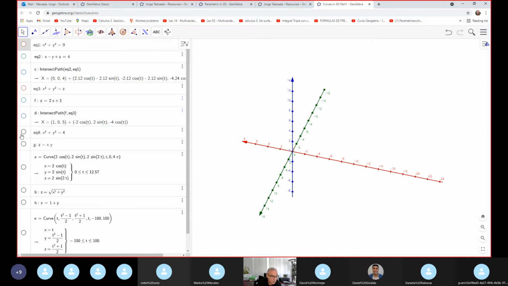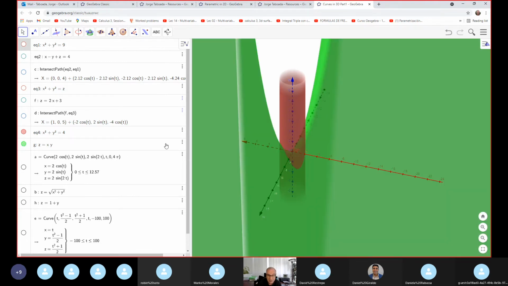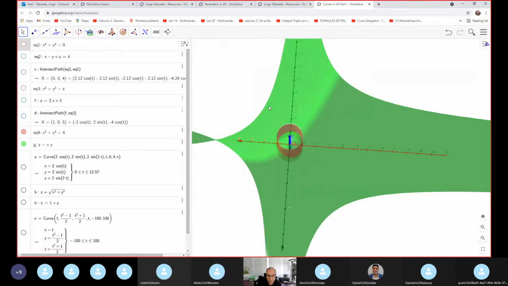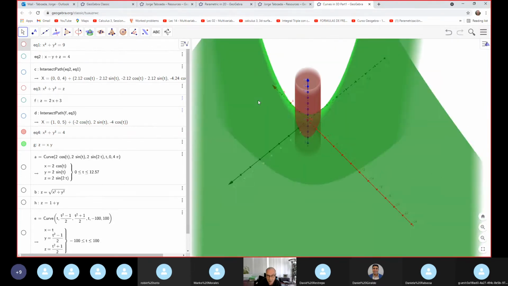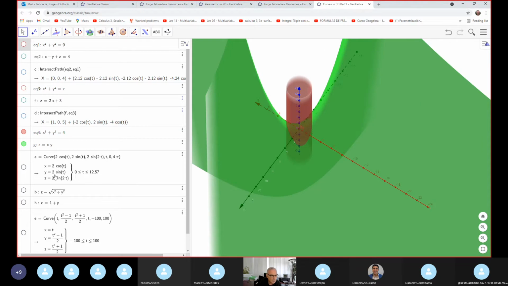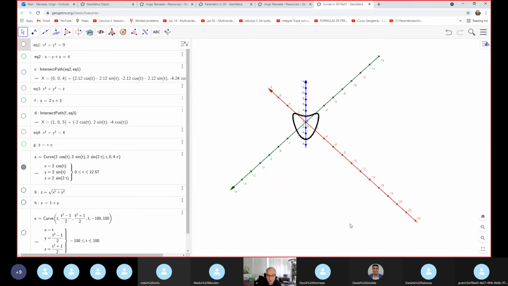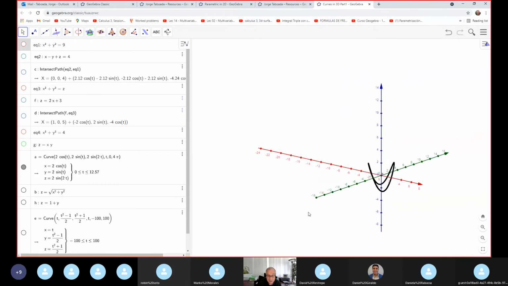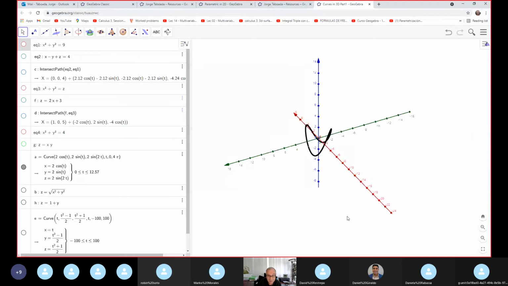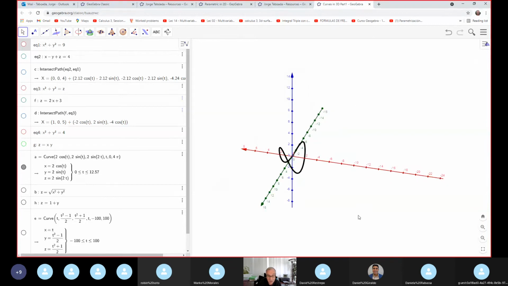Suppose, again, the famous cylinder in the last example, and the other surface is, wow, what the hell is that? Well, this is the hyperbolic paraboloid or something. Okay, and the curve looks like that. Boom, boom. Look at the curve. The curve is not an ellipse. That is the influence of the double angle. So at least this is the introduction to parametrization, that is, vector value functions in 2D and 3D.